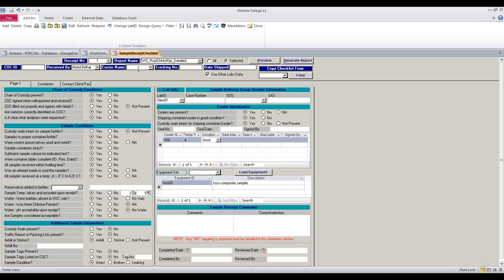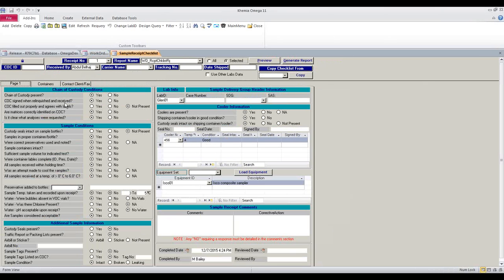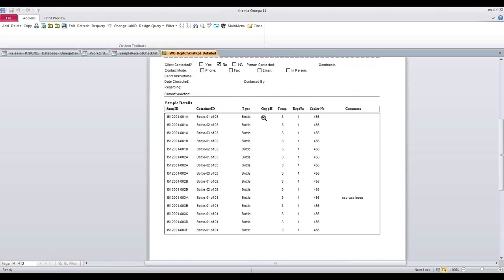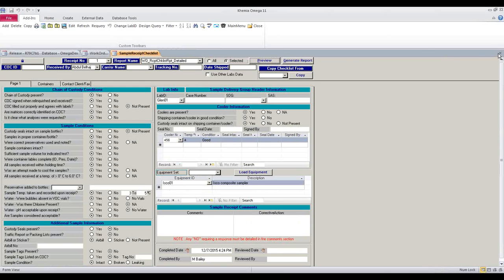So with all that said, we can go ahead and complete this, and this requires you to enter a password, which turns into a digitized signature. Now if we close that and came back in, it is now locked. No values can be changed unless you have the proper authority to unlock this. As we preview this page, you can see the signature appear up here. And if we go to the end, we've got the full bottle documentation and whether we contacted the client or not.